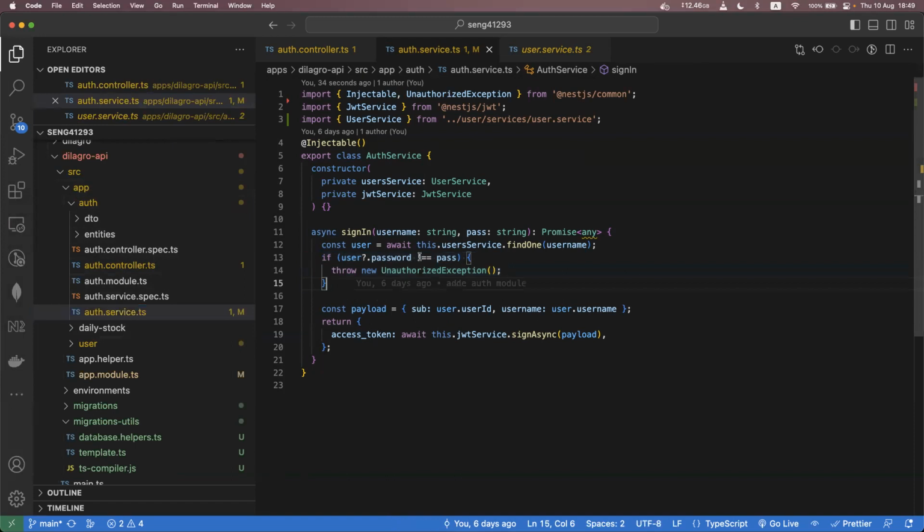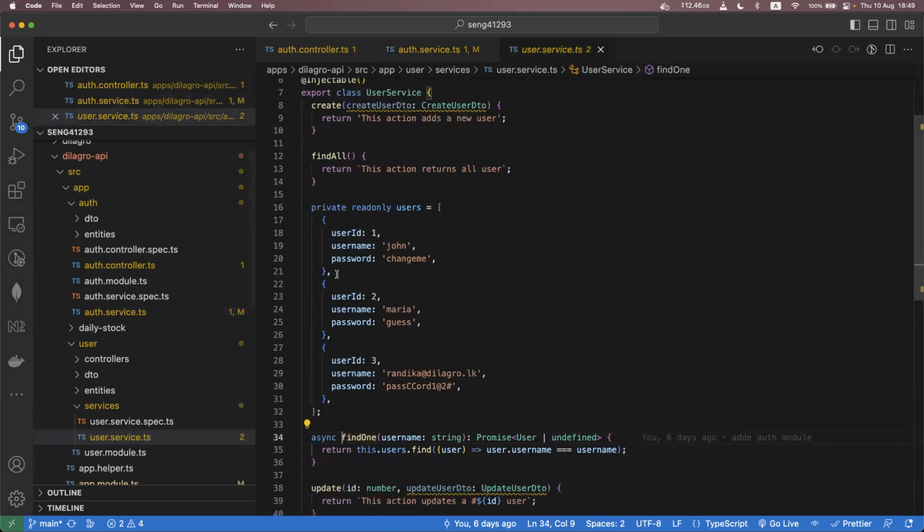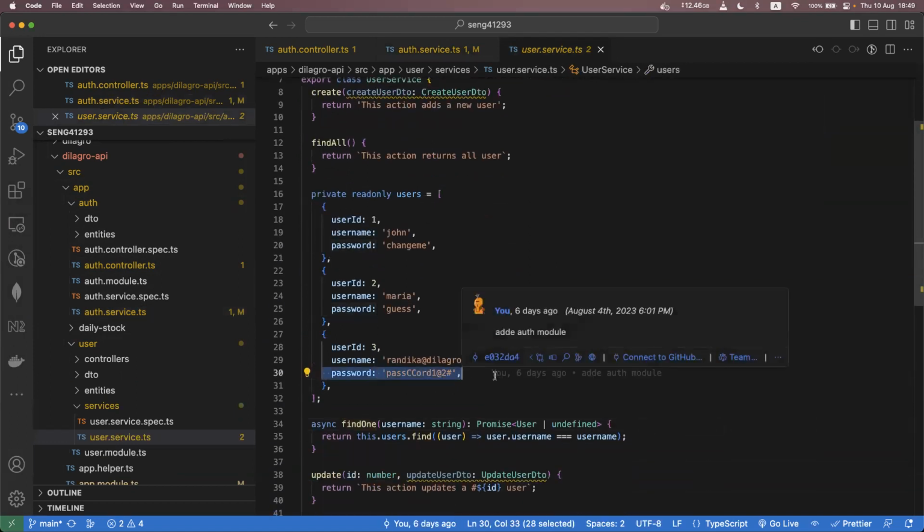And the next thing is the password that we are using in here, the find one and the password that we are matching in here should be in bcrypt. Okay, you can't use a plain old password. You guys should use bcrypt to encrypt the password and do the calculations. Okay, so everybody got the requirement? Anyone need more explanation one more time? Raise your hand if you need. Okay. Anyone need explanation what to do? Raise your hand, please.